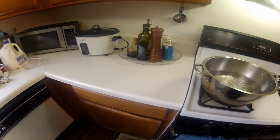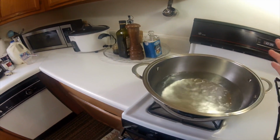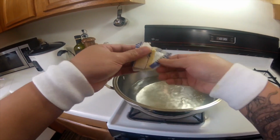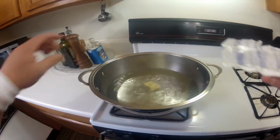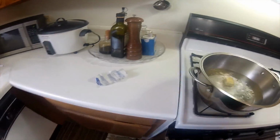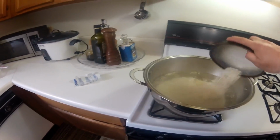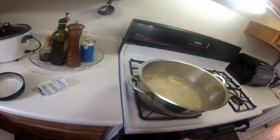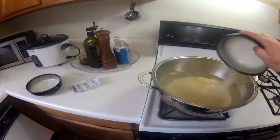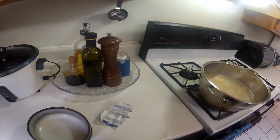Okay, so I've been boiling water here. There's about 4 or 5 cups of water in here. We put our butter first. And then our glutinous rice or malagkit, and then our jasmine rice, regular rice. And then we stir that.